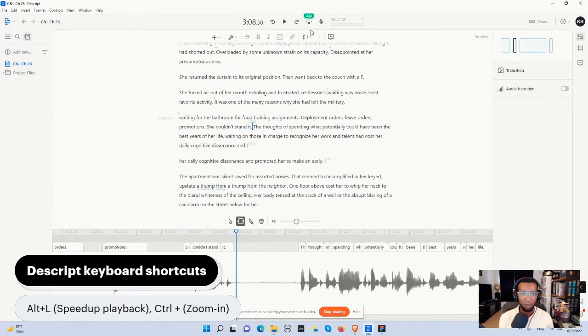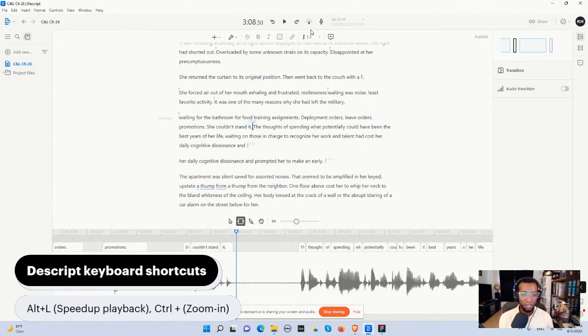So you can see me Alt L incrementally moving it up, and then Alt J incrementally moving it down by 0.1. I can also speed increment, just hold it. And you can see it go down or go up, and then I can just hold it, go all the way down to 0.5. Alt K resets it back to 1 time speed. So you see there's no indicator there if it hasn't been manipulated. That's the first one. Next thing is zooming.